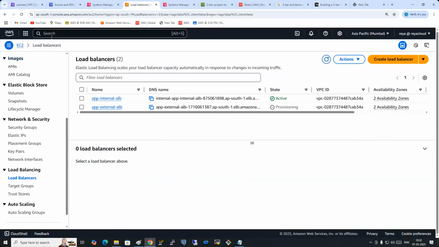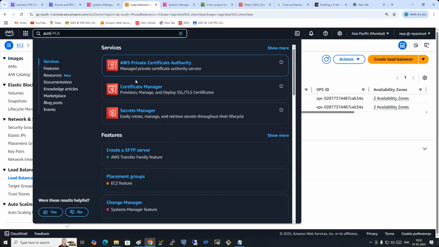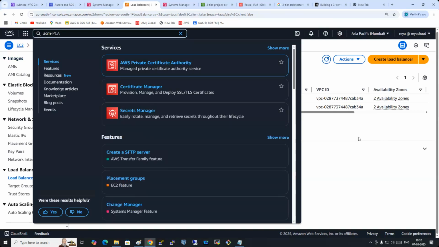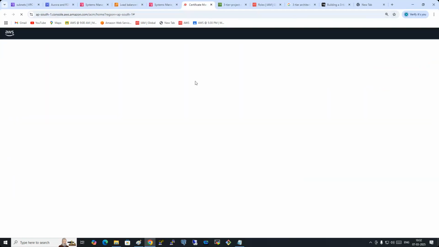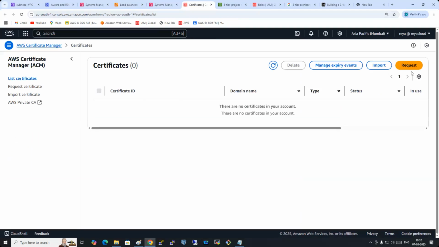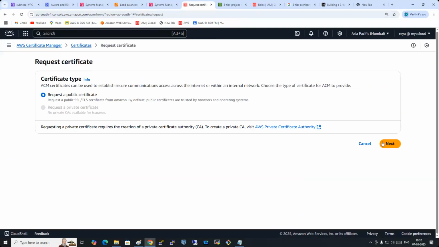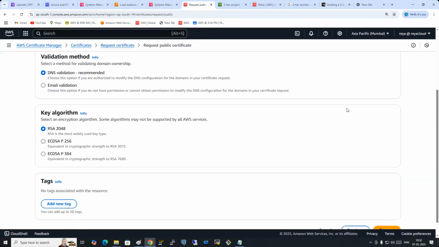Meanwhile, we go and create one certificate for this, HTTPS. Certificate Manager. This is optional for you till here. If you have a domain, you can get it, otherwise no need. Region Mumbai is fine because we are not using CloudFront.